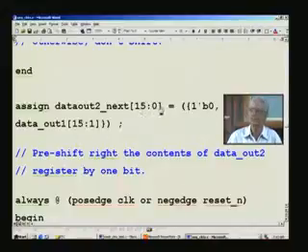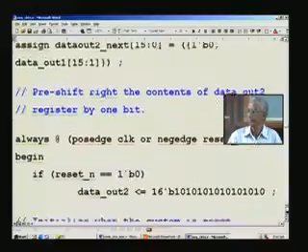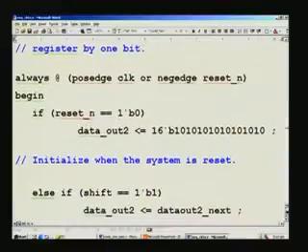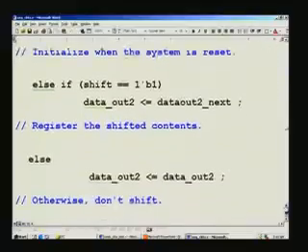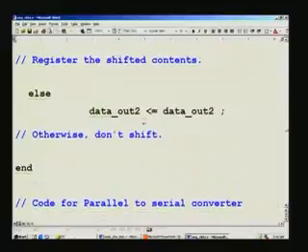That is precisely what is here. Once again, as in the previous case, this is precisely the same as the data 1 case, so I will not go into the details. Again, preset here, and then shifted contents are moved into that. And this does not disturb anything if any other condition occurs.